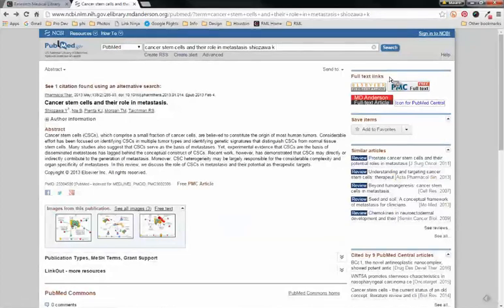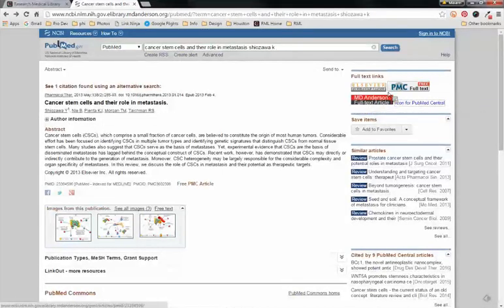But this is probably your most important area on the page, and this is how you're going to find the full text of an article. You'll notice that you have a number of buttons up here, and that's a little confusing, right? Which button do you press to get the full text of an article? The button that you always want to select is the MD Anderson full text article button. This button will only show up if you log in from our library website, and the reason is because this is what's going to connect you to our library subscriptions to try to find the full text for you.